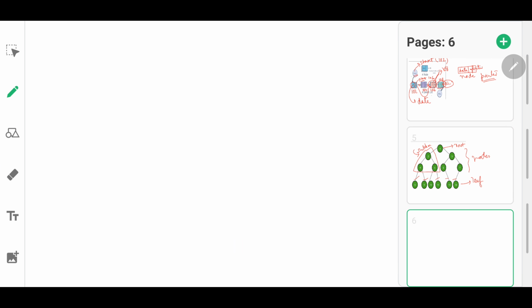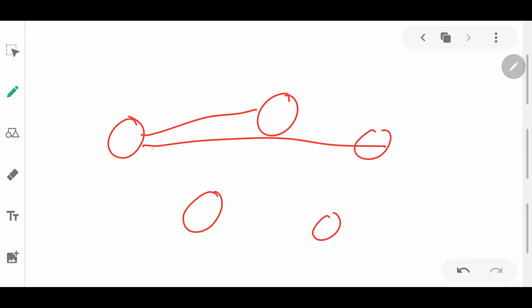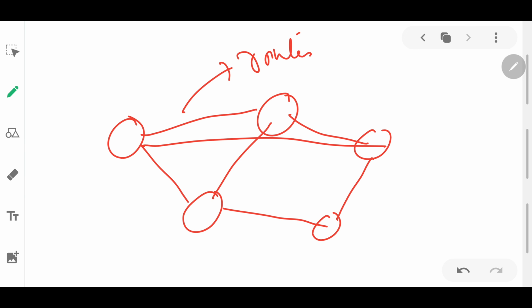It basically looks somewhat like this. These may be the nodes of a graph, and these nodes are connected to one another. These are basically known as the paths or the routes. What will be the main aim of the graph data structures? The main aim will be to optimize such that the data item traverses the least amount of path while going from its source to destination. That's why it is used in mobile communication networks.